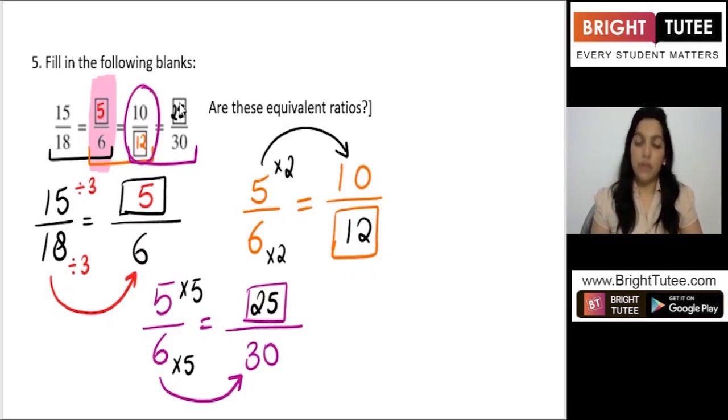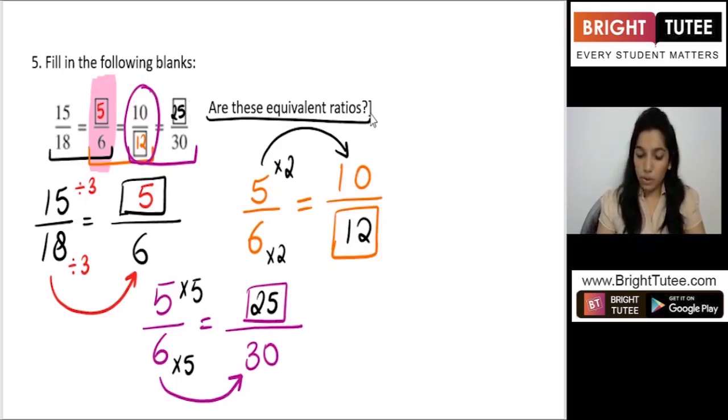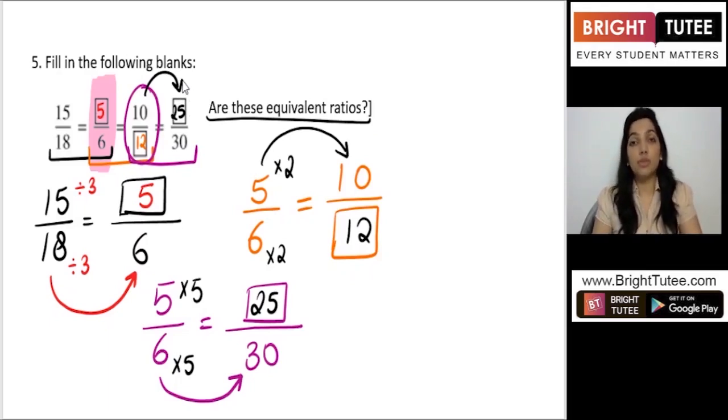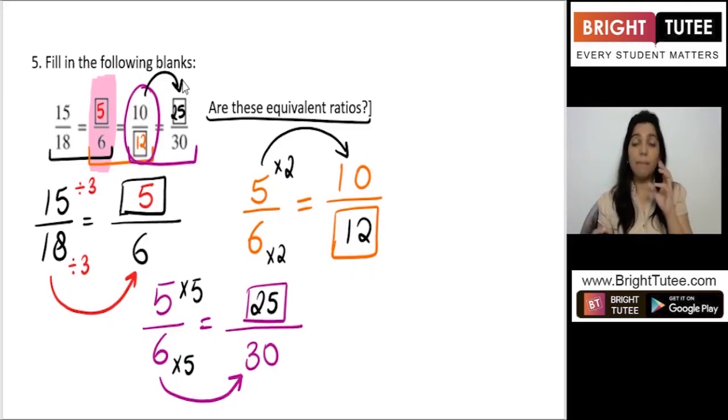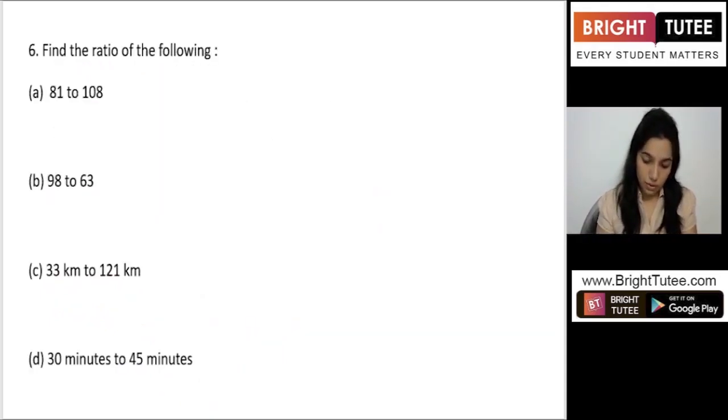Let me tell you one thing very clearly. They are asking you whether these fractions, these ratios, they are equivalent or not. The answer is yes, they are equivalent. So even though you were not able to calculate your answer from 10 to this particular number, but still if you draw this pictorially, you will see that they are basically representing the same parts of the whole. So this is something very important that we have learned from this slide, how you can find the missing fractions, the missing ratios, by picking up any fraction that is given to you. Okay, moving to the next question.